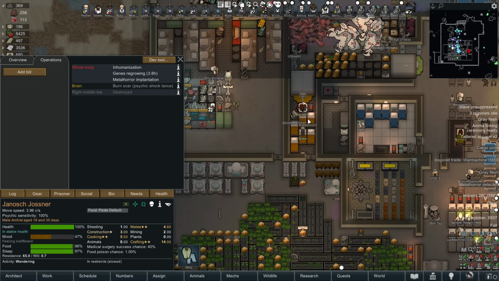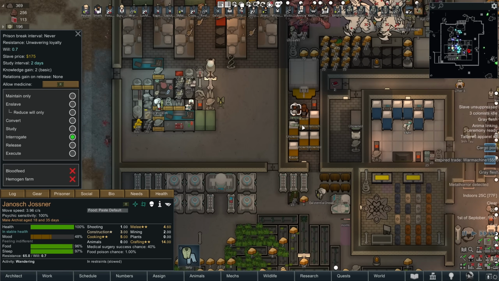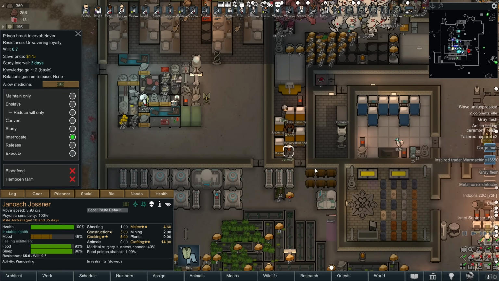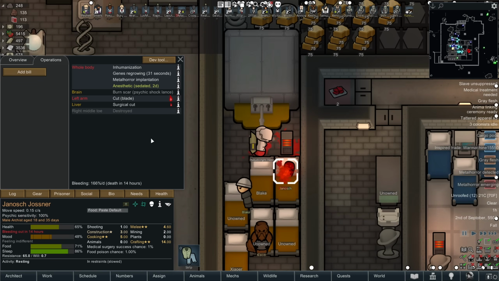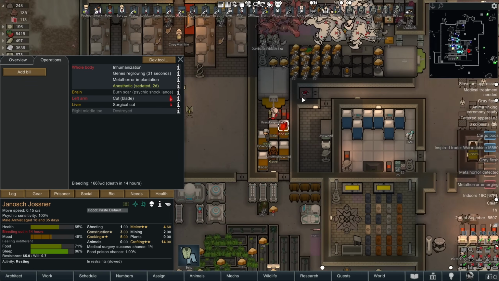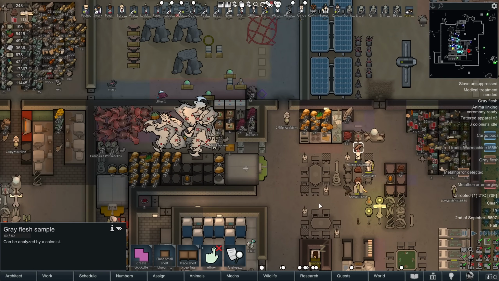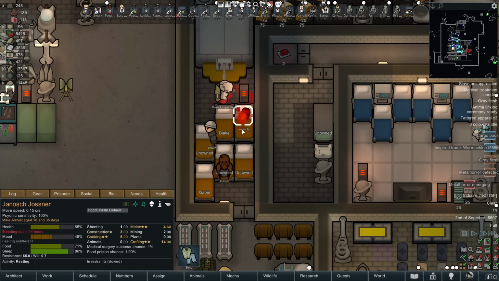Now, let's demonstrate what happens when, you know what, that prisoner is still set to interrogate, so I wonder what will happen. I've never actually tested, once we've detected the metal horror, if you keep interrogating, will the metal horror pop out? Well, I'll be. The moment you have done a successful interrogation and discovered that there's a metal horror implantation, all you have to do is a surgical inspection. I would point out we are still only on the first piece of flesh here, meaning interrogations are rather powerful.